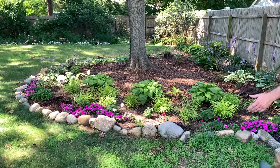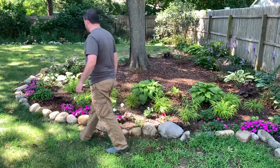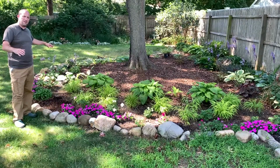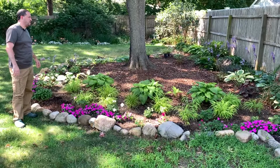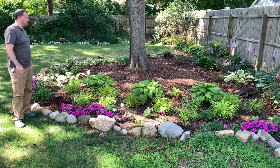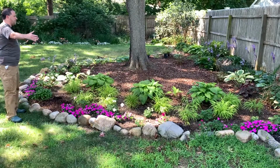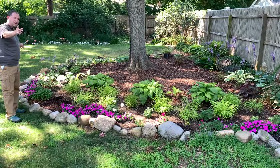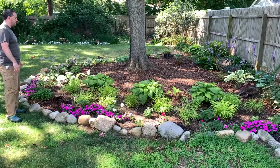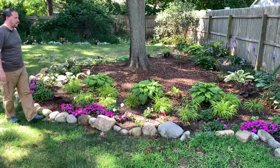So a few years ago, obviously you can see the maple, and maples tend to have their roots pop on the surface of the soil. This becomes a nightmare for mowing and various other reasons, so trip hazards, etc. So what we did was we extended the flower beds this year, or actually starting last year, around the maple to an extent where we could stop tripping over roots and things like that.